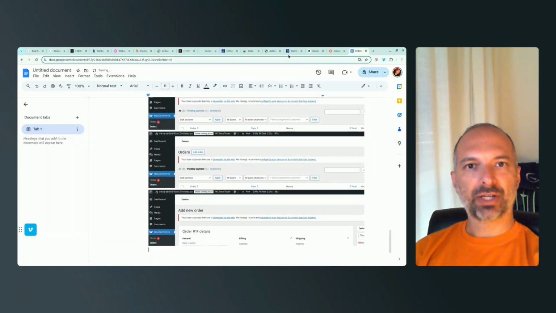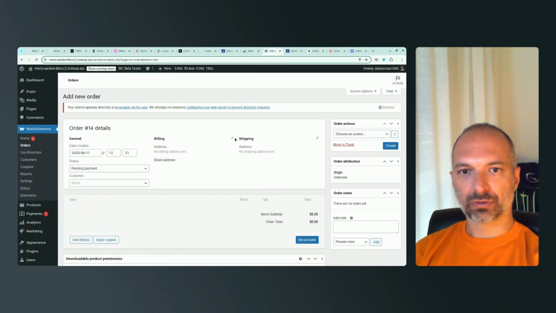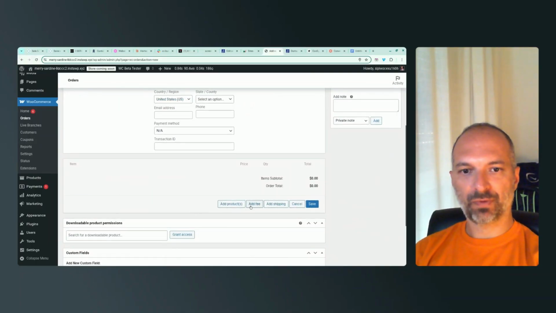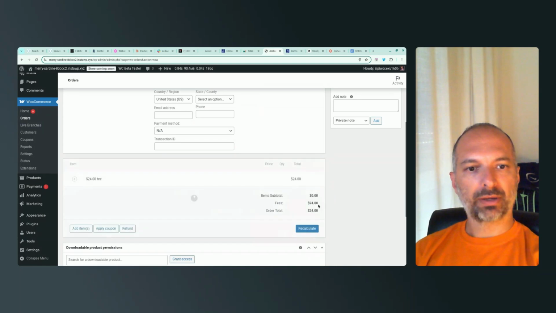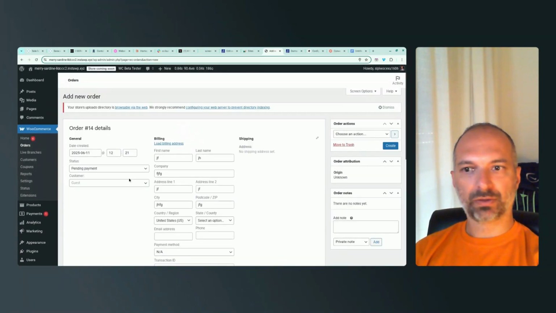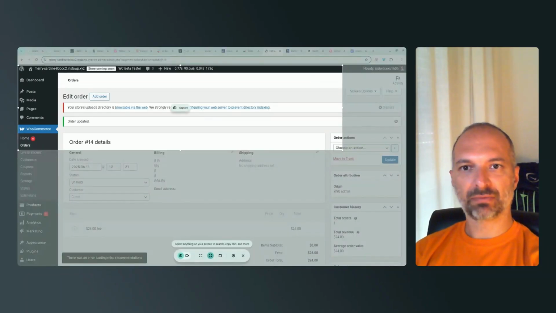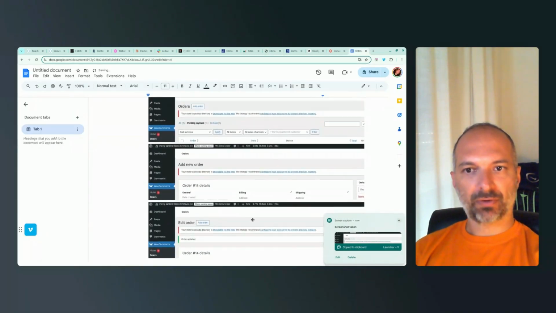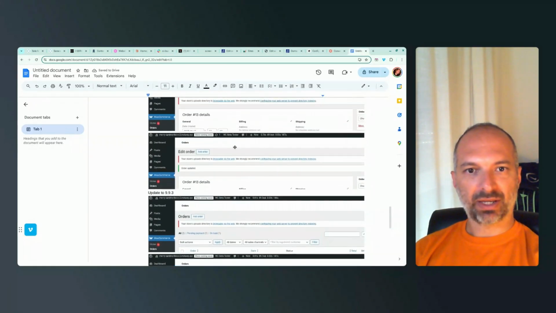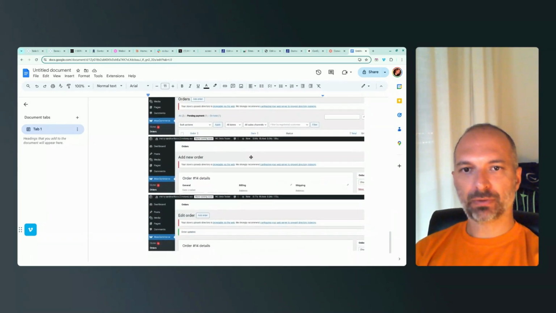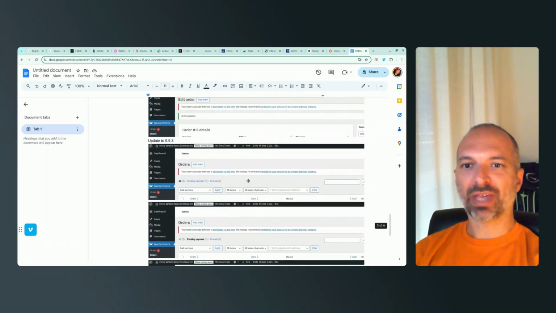And finally, the creation of a new order. So I'm just gonna enter some billing address. I'm just gonna add a fee because I have no product and recalculate the totals, and then I'm gonna place the order as on hold. Create, no thanks, and let's see how long it takes to create this. 0.77, capture and paste. Alright, so it's 0.77 against 0.76. So the outcome is this: empty stores on HPOS, no gain.